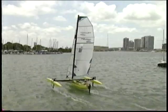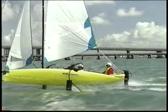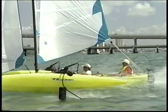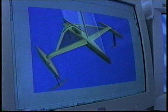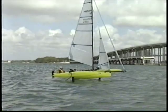Sam's Rave hydrofoil has enabled thousands to share his love of speed on the water. But as soon as his design work on the Rave was done, he was on to more amazing projects. At 84 years old, he is currently working on a 40-foot hydrofoil sailboat called SCAT. SCAT stands for Sam's Crazy Ass Trimaran, because making hydrofoil boats that fly is still an experimental mix of art and science.